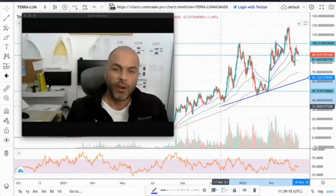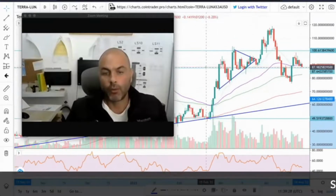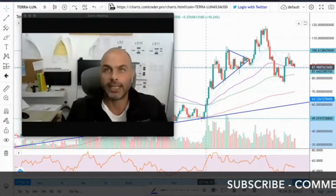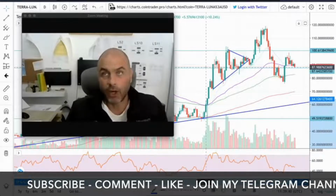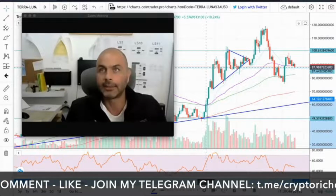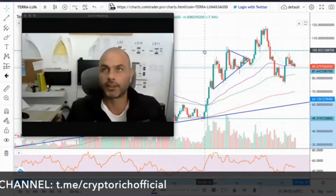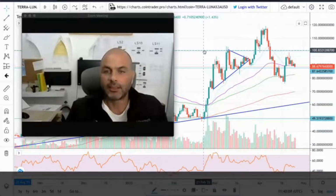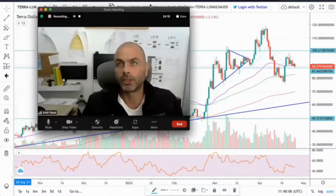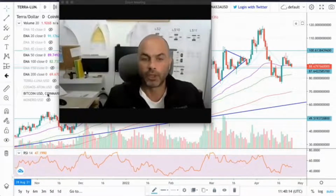So the growth rate for UST, it's at 18 billion right now, and that's considering it's not a major trading pair on any exchange yet. That's not to say that there aren't exchanges that have it as a trading pair. They do. Binance has BTC/UST, but it doesn't denominate the rest of its coins in UST the way it does with USDT. If you started to see Binance do that, it's incredible what could happen. You could start seeing a major increase in UST out there, and that burns a lot of Luna, and the price will react to that.